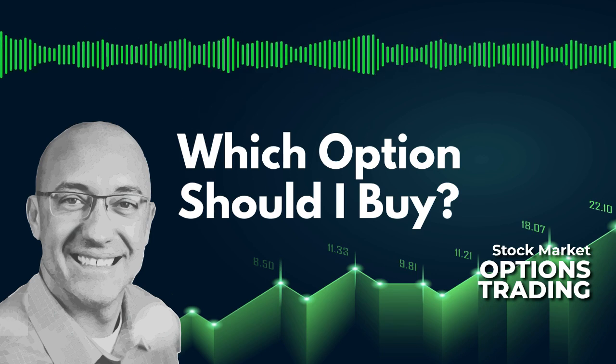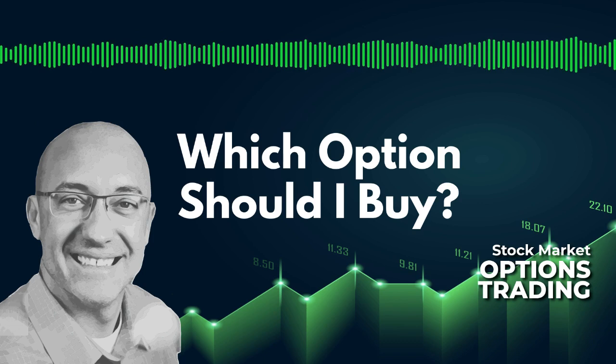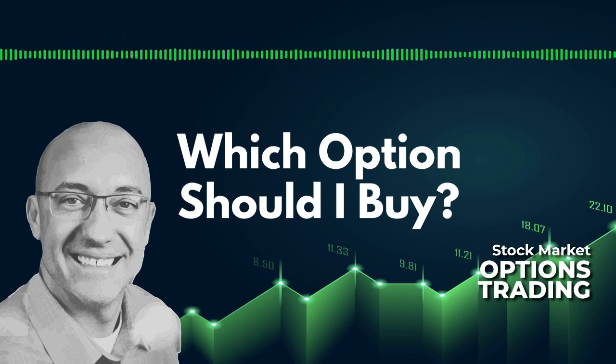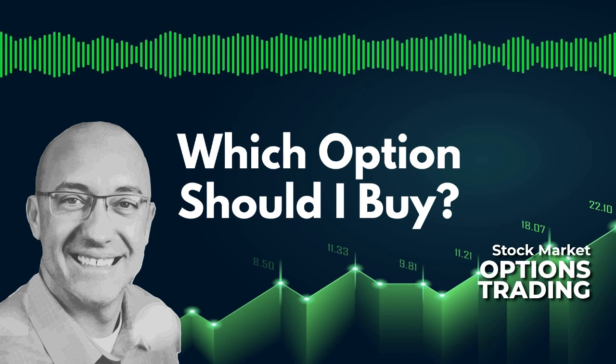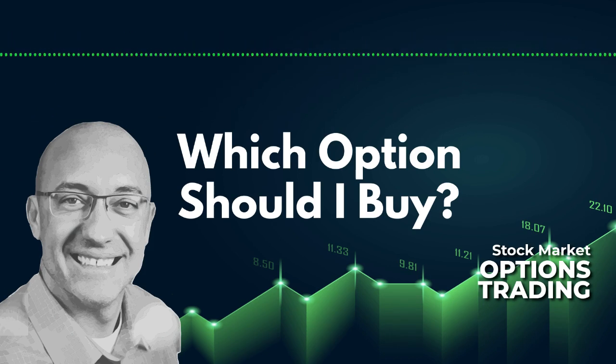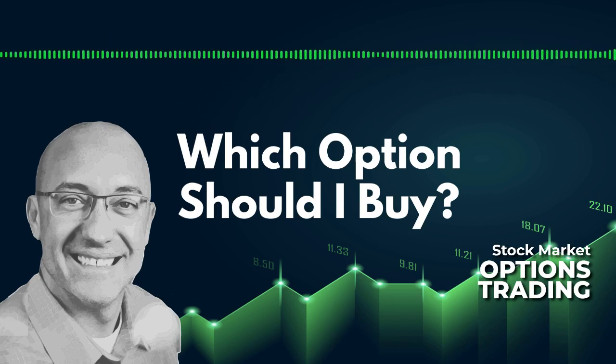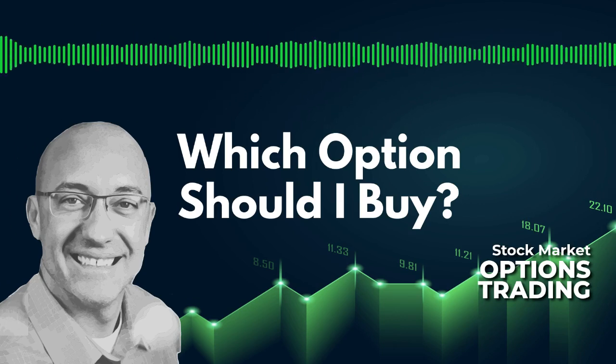And I think that's one of the common misconceptions: even if you had a delta 30 call option, and the stock moves up a dollar, you'd make $30. You're still controlling 100 shares, but you don't have the same delta exposure. I think that's a very important distinction to make, especially if you're new.